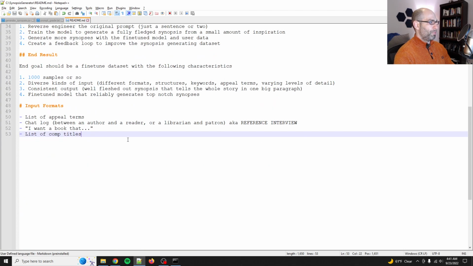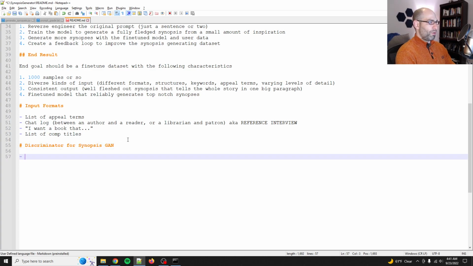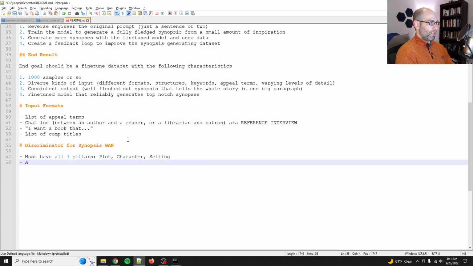Process, and then we'll do, I need to clean up this document, but the discriminator for Synopsis GAN. So let's see. Must have all three pillars. Plot, character, setting. Let's see.